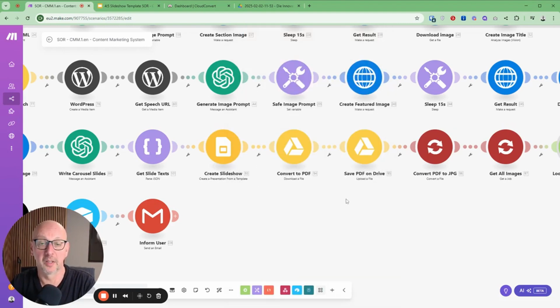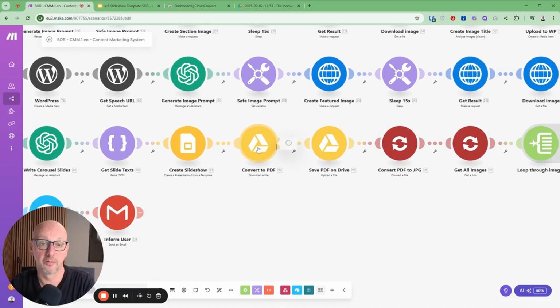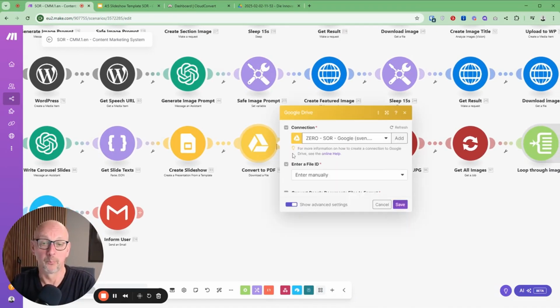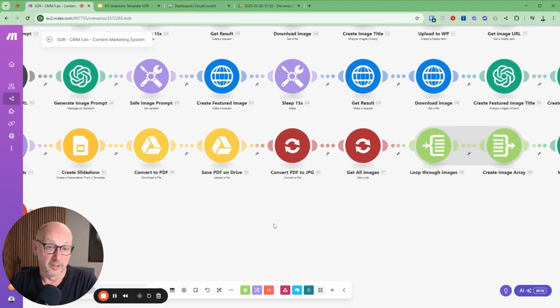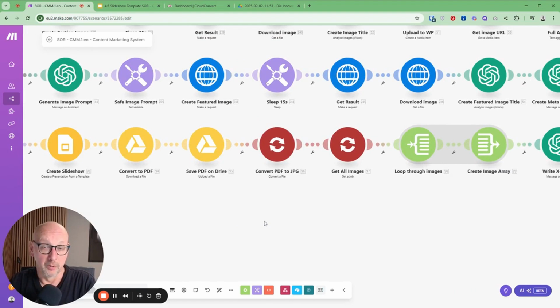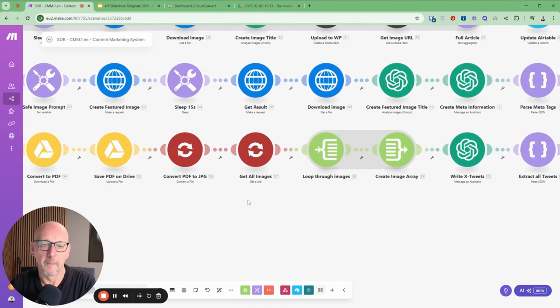And in the next step, I convert that Google Slides to a PDF. You use that download function here, and in the advanced settings, you can select, okay, if that's a Google Slides document, then you can convert that to PDF. PDF can be used on LinkedIn. Unfortunately, that can't be posted automatically, but okay, I put it on my Google Drive and I do that just in a manual process step.